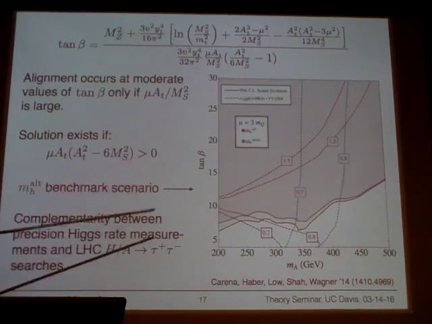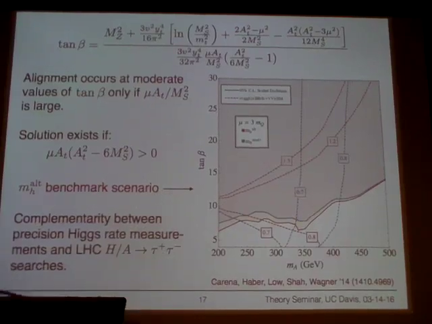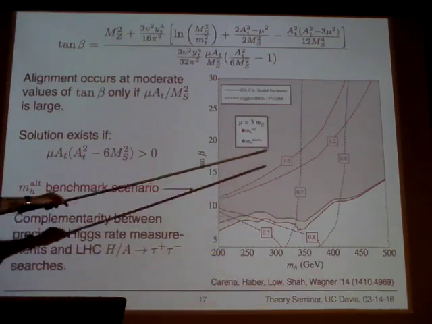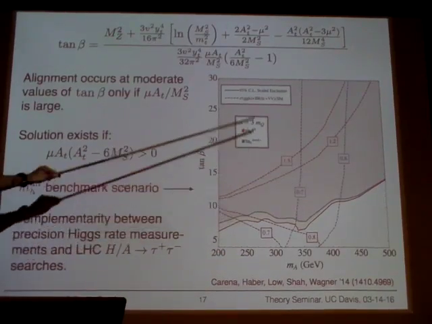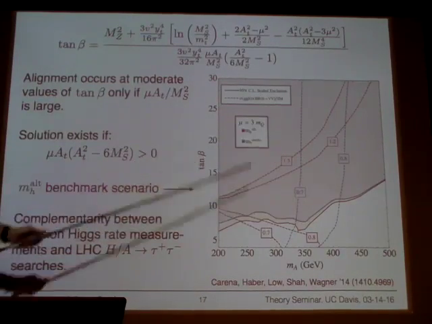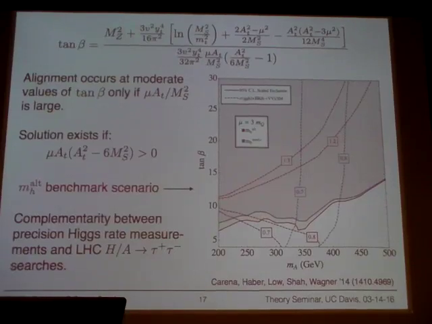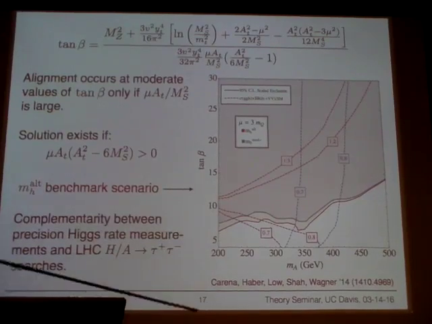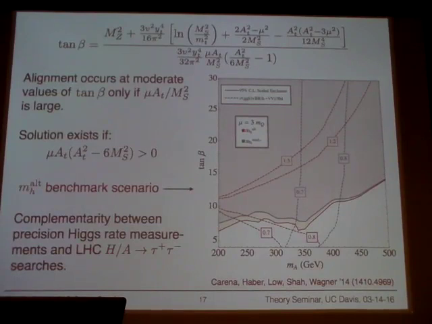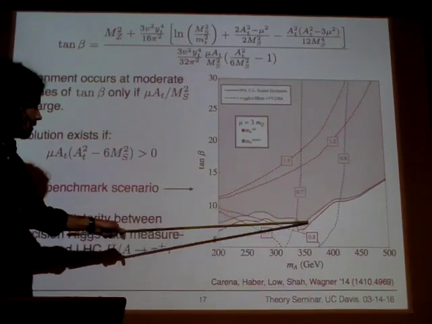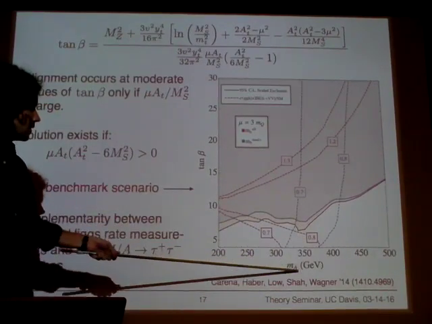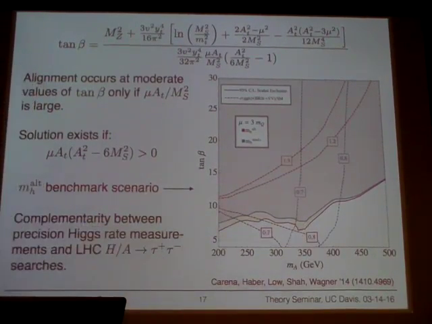They also pointed out that there are complementary constraints from searches in the tau-tau channel for the heavier Higgs states, and this is what is shaded here in this plot. All this region up here is ruled out by these constraints. So if you put these things together, say you allow maybe a 20% deviation in the signal rates, then you end up with a lower mass limit on this pseudoscalar at maybe around 350, depending on whether you take this seriously or not. Okay, I will say a few more words about these constraints from tau-tau searches.